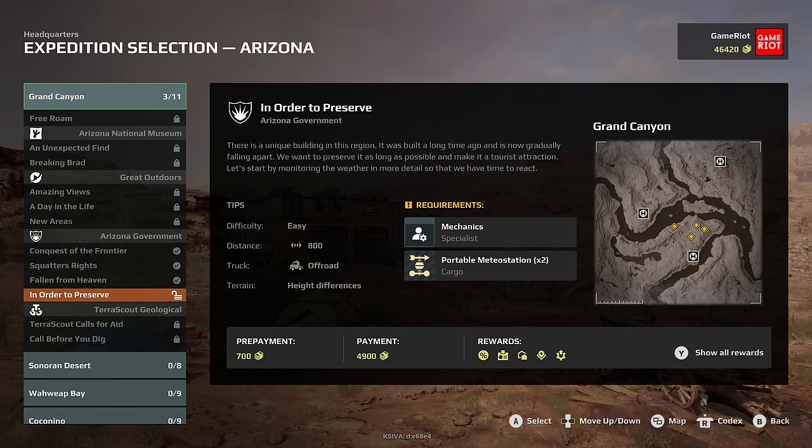Okay, in order to preserve, there is a unique building in this region. It was built a long time ago, and it's gradually falling apart. We want to preserve it as long as possible and make it a tourist attraction. Let's start by monitoring the weather in more detail so that we have time to react. Okay, makes sense. A portable meteo station. We need 2 of those as well. 2? What do we need 2 for?